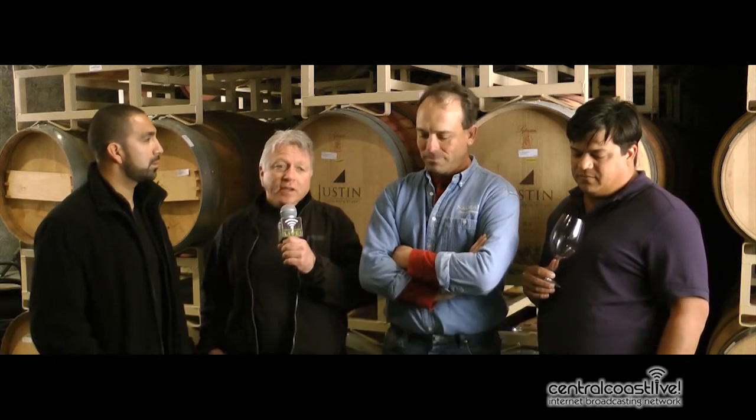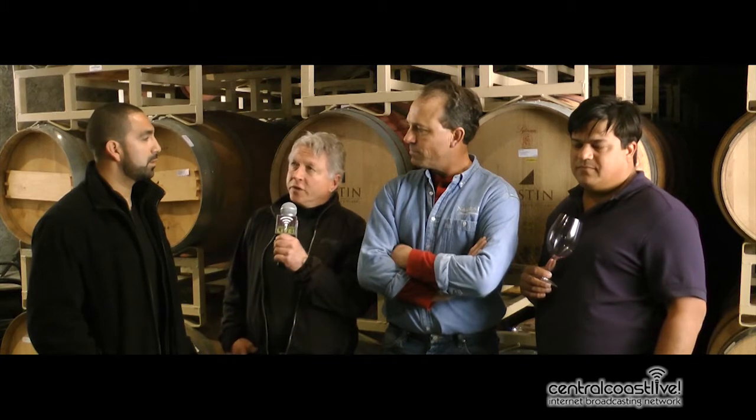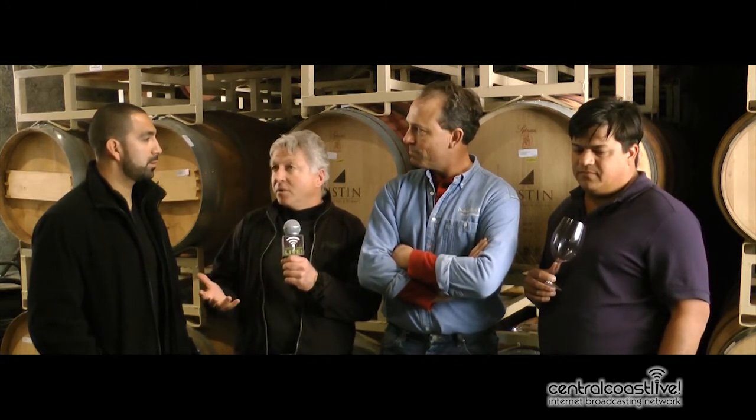We have an 18-acre head-pruned dry farm vineyard at Adelaida. It's called Michael's Vineyard, named after our vineyard manager. The fun thing about that vineyard is we took clippings from two of our favorite old vine vineyards about 11 years ago. One was the old Martinelli Vineyard on the west side of Paso Robles, probably about 90 years old now. The other was the Clevenger Vineyard, which indirectly came from the Uberhoff Vineyard, which is over 100 years old. We propagated that on St. George rootstock and put it in the ground about 11 years ago, and it's been doing really well for us.